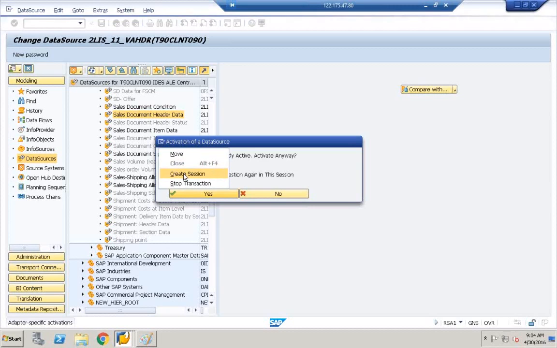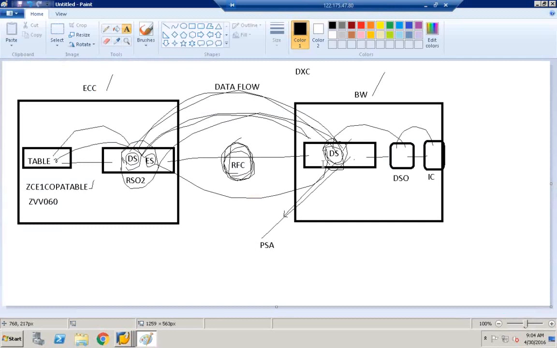So I continue. Let this continue. I'll create a session. Basically, once we get this data source and activate it, the PSA table is generated. Now this is part 1 of the exercise.